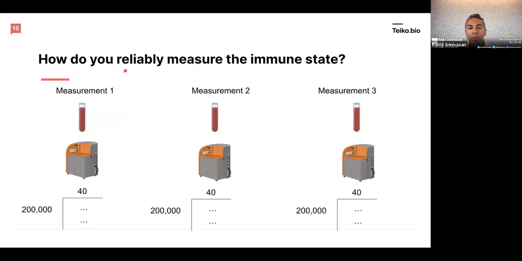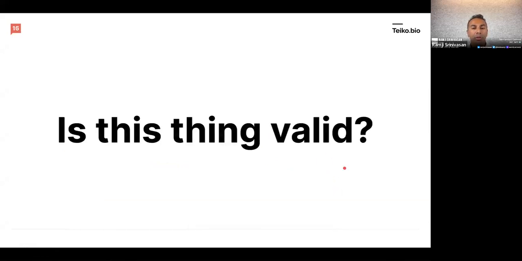So again, going back to our question, is measuring the immune state from measurement 1, measurement 2, measurement 3. If you run these through what's called a mass cytometer, you get a big matrix, about 8 million data points, 40 times 200,000. And those 8 million data points should look similar from run to run. So the big question our customers in biopharma have is, is this thing valid? You're measuring so many things simultaneously. Can you confirm that this thing actually is reproducible? Because we're going to be running clinical trials on it.